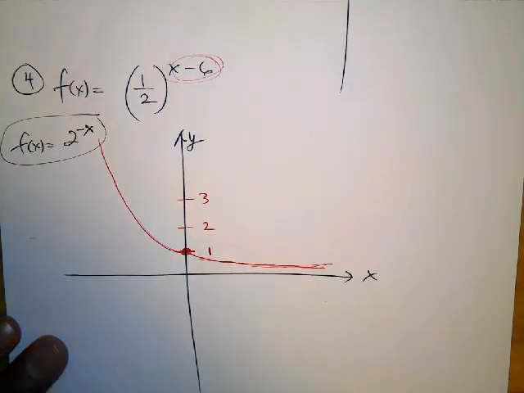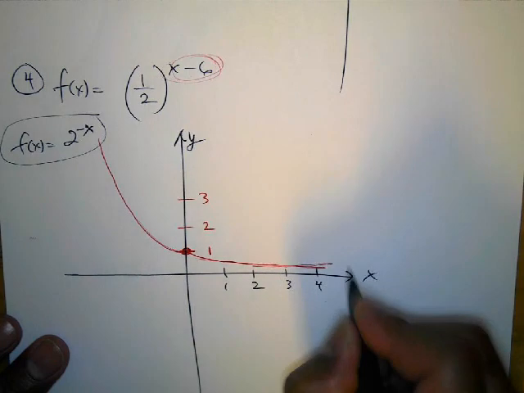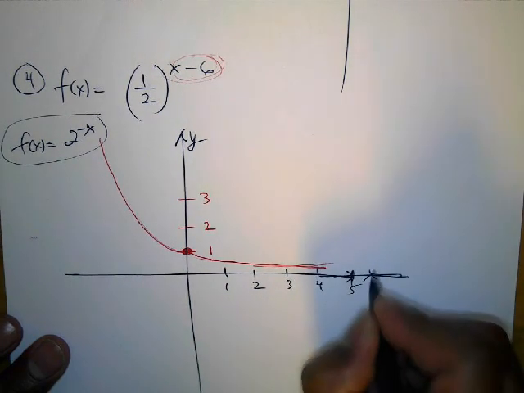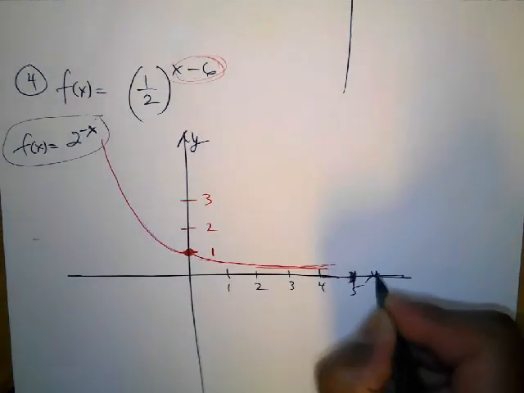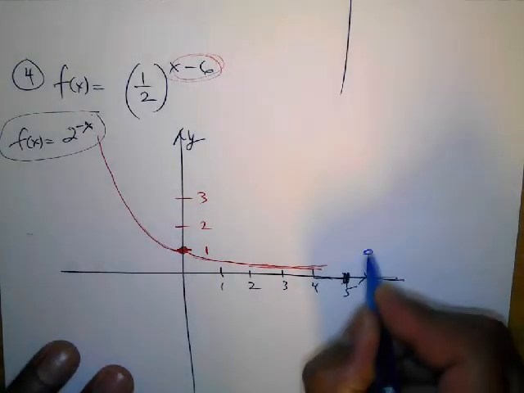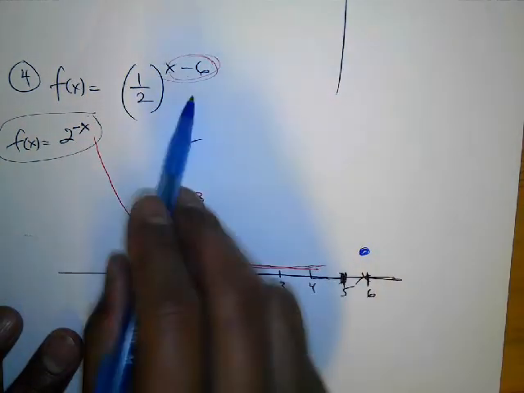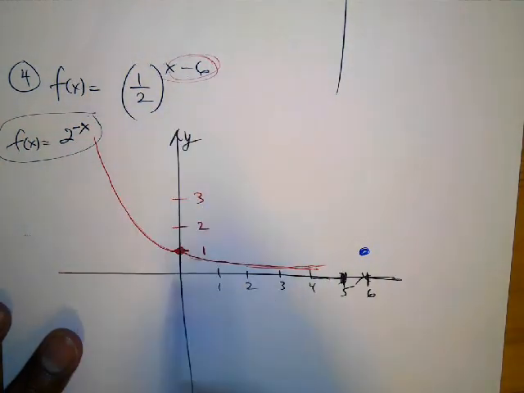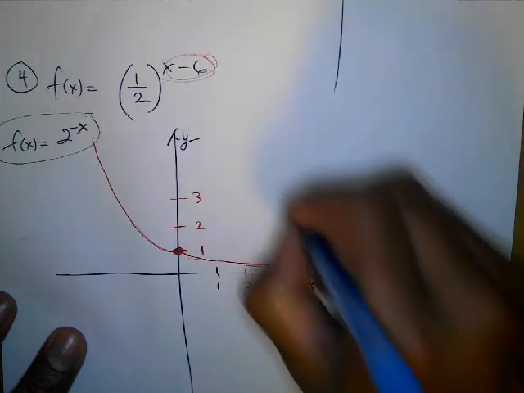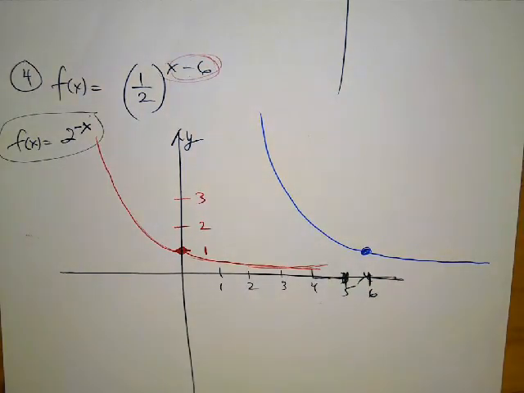But now this -6, you better not go over here to -6. Remember, this is your horizontal shift right here, but you do the opposite, so you're going to go 1, 2, 3, 4, 5, 6. So this point moves right there. Right, it's a horizontal shift, but you do the opposite. Don't go to -6, go to +6. After that, you just copy the graph exactly the same.